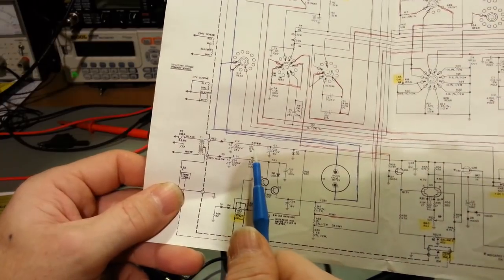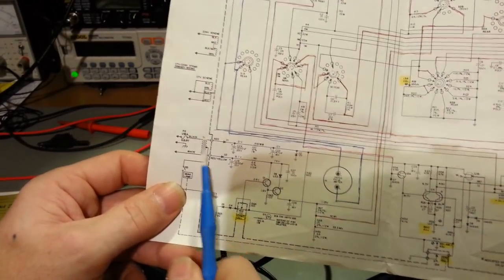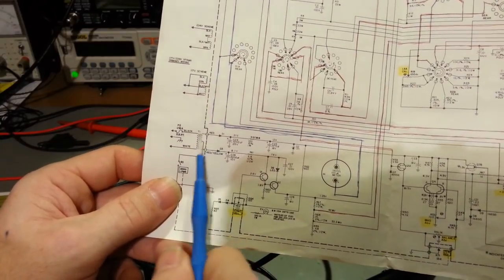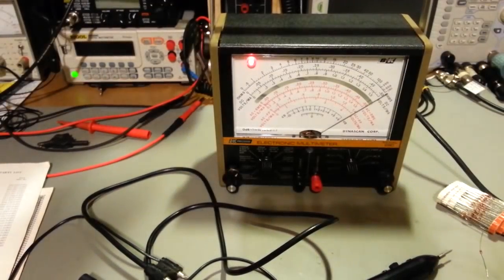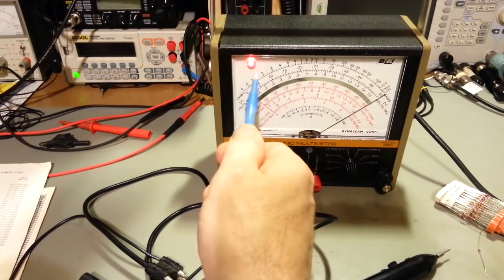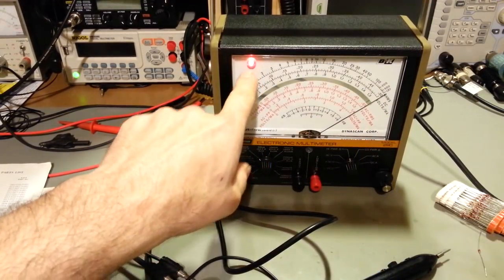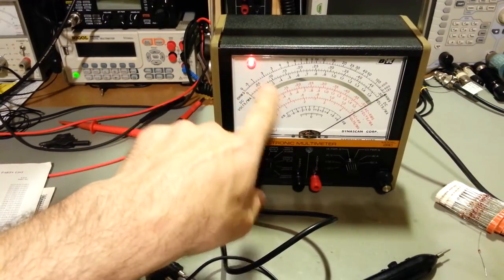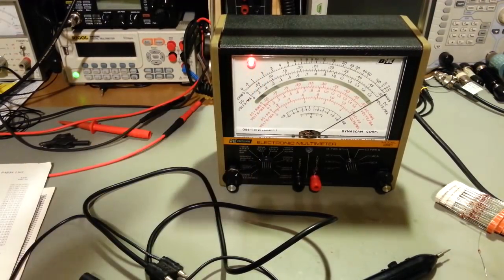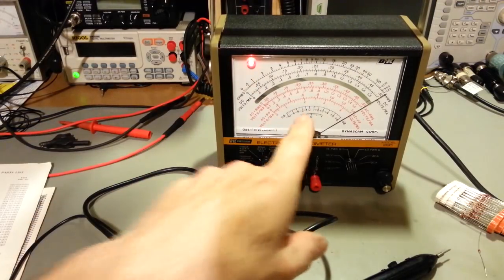Well, if you break the circuit right here, you just broke the circuit for your secondaries right here. Like I say, there's your rectification and your filter cap. So yeah, you break the circuit, the meter's not going to come on. So just something to be aware of. Light bulb doesn't come on, the meter doesn't do anything at all. First thing you should check is see if it has an LED, which I've never seen, or a light bulb, every one that I've seen, and see if the light bulb's good. If it's not, just stick a new light bulb in there, and your meter very likely will come back to life.